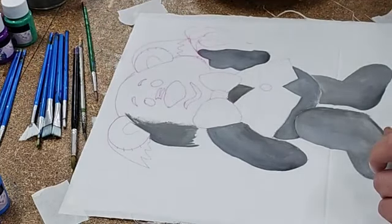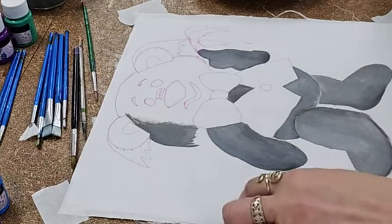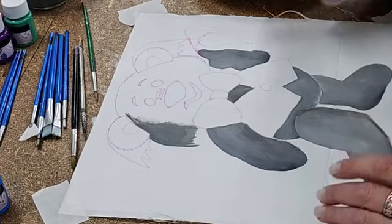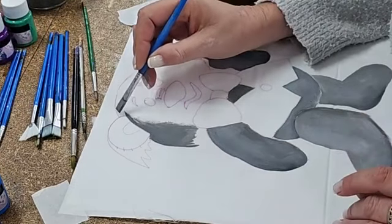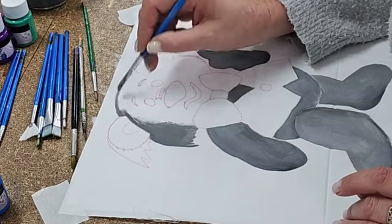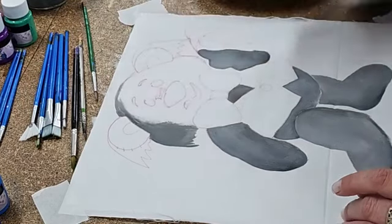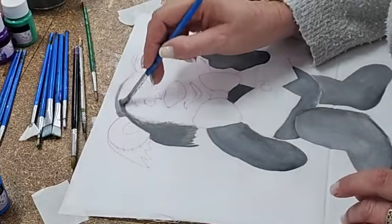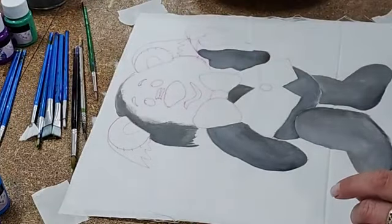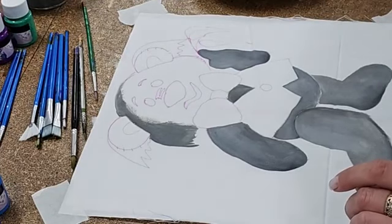Does the paint soak through the table surface? I've got a bit of wadding underneath this to hold it in place, because otherwise when you wet fabric it tends to maneuver around, and I don't want it doing that. So I pop a bit of wadding underneath. That helps to soak up, but this paint's fairly opaque and tends not to soak through a lot.